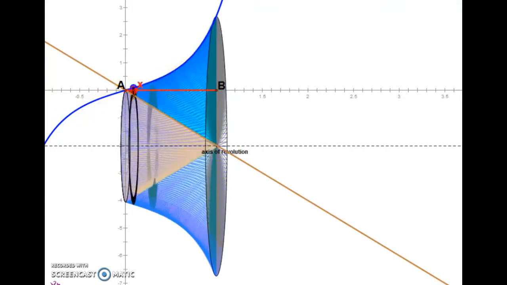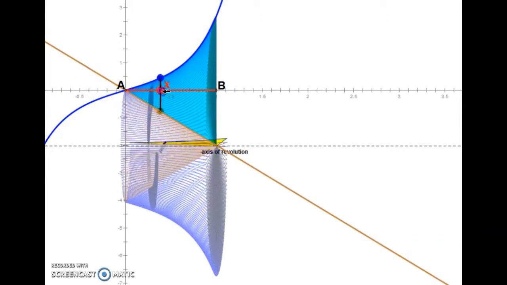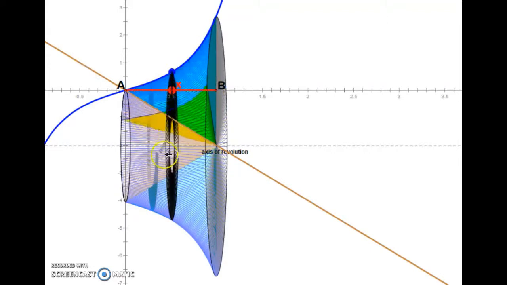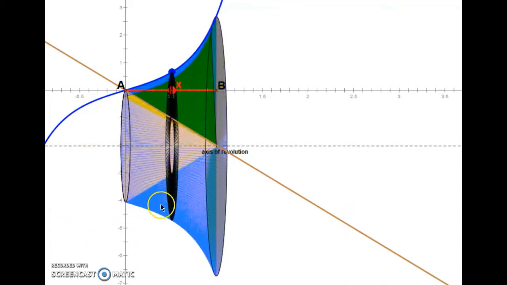The idea is we want to look at a single one of these disks. And we're going to take this disk and talk about the outside radius, the big radius. And the big radius is going to be from the blue dot down to the axis of revolution. And the small radius is going to be from this brown dot to the axis of revolution. All right, so there's the visual of that, and let's return back to the paper and continue working on that.